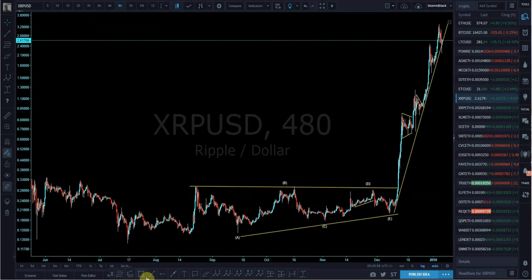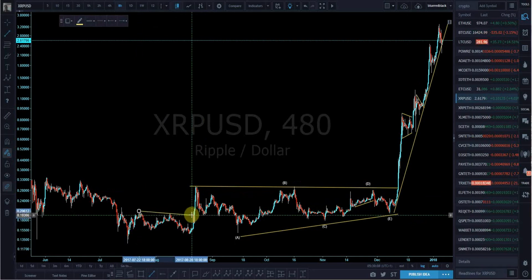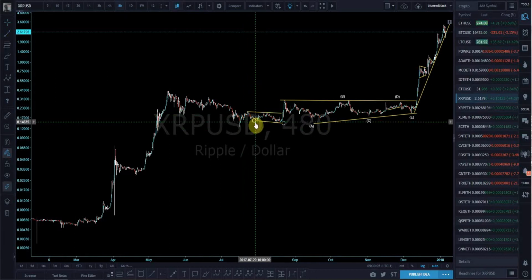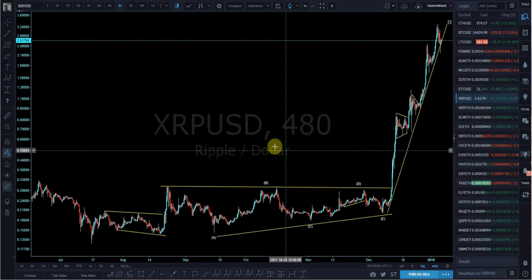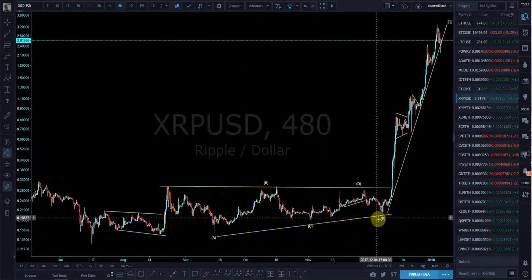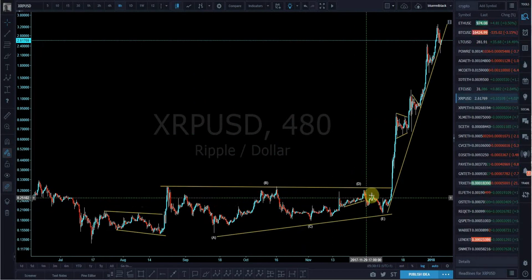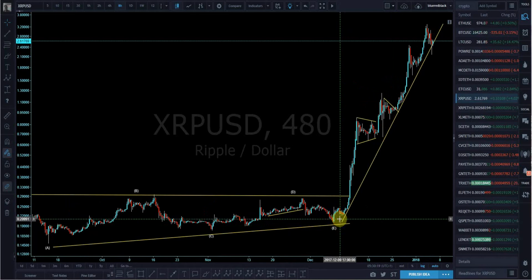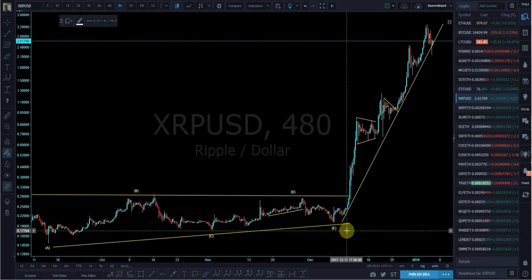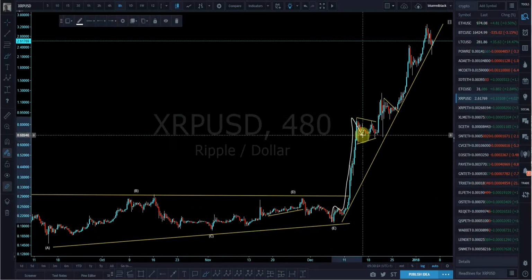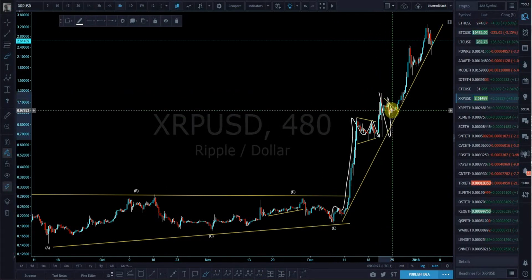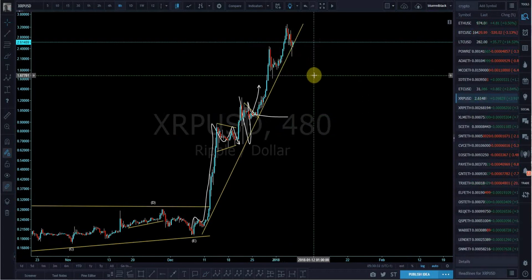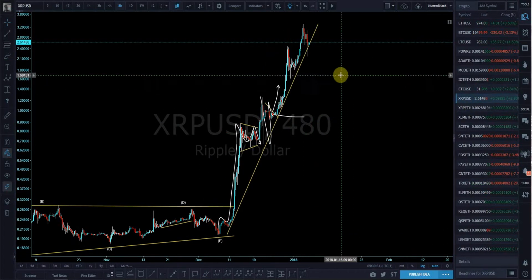So I actually started tracking Ripple right here on my TradingView. I have updates on it, and you have a move up, a 3-wave correction, a move up, and then this is where the triangle happens. You have a 1, 2, 3, 4, 5, and you see it starts to constrict and takes the form of a triangle. And that's when it's time to buy. So every time: move up, flag, 1, 2, 3 wave correction, 1, 2, 3, you go back up. Now we're at a point on Ripple where we can get a little more complex with the correction, and the Ether chart shows that a little better.